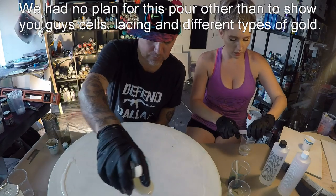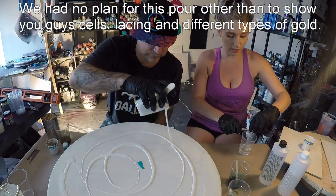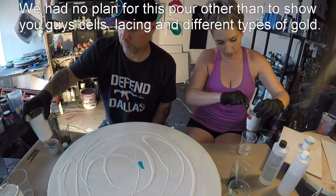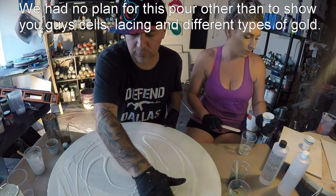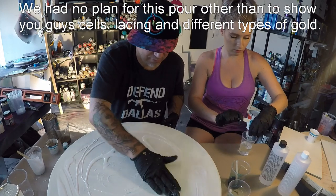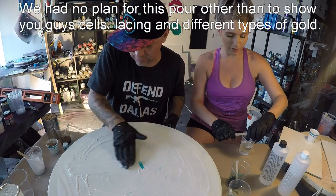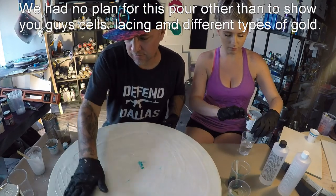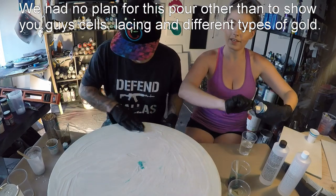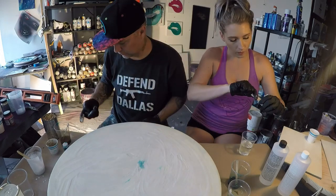Like we said before, you can have an idea about how you want to do this, and ideas are amazing, but resin always dictates what it's going to do. If you've done it one time, then you know resin definitely has a mind of its own. And sometimes it's not a very good mind. Sometimes it does things that we're just like, nope, we'll leave this till tomorrow, and then we'll come back and sand it and start over. We've done it a couple times.